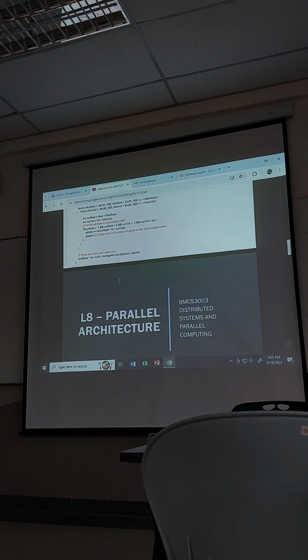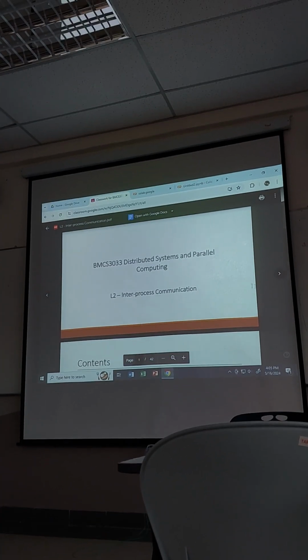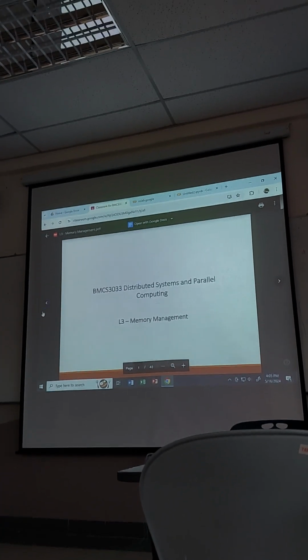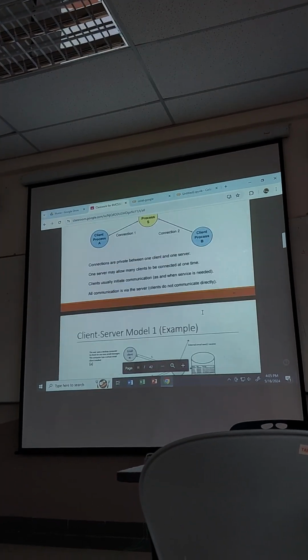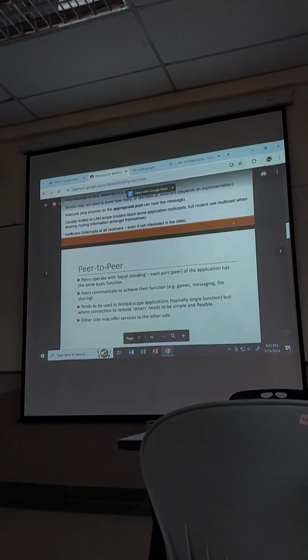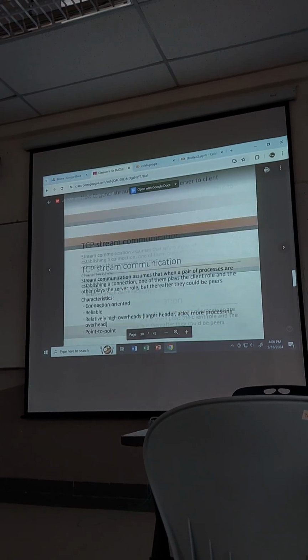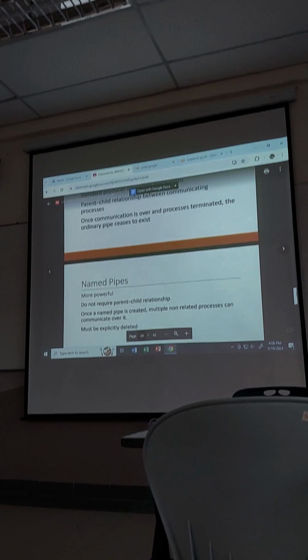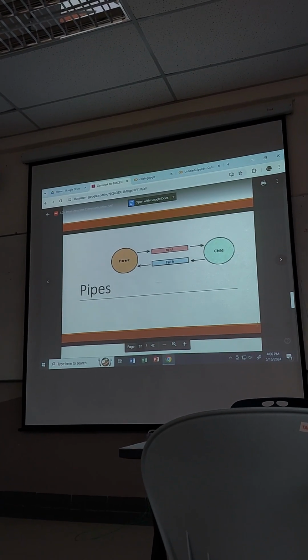The second coding part is related to the earlier chapter, which is this. This one. Is related to pipe. Okay. How do you implement this pipe?